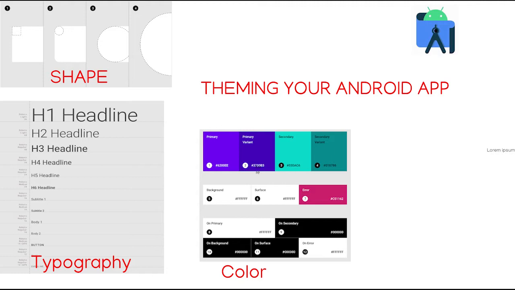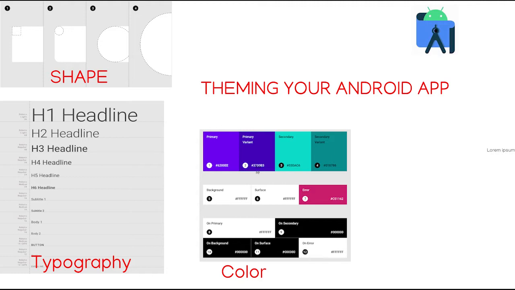The right way to use colors in your application rather than just picking a color hex code and putting it anywhere in the application. It doesn't really make the application concise when you're designing in terms of UI. And last of all, we'll be focusing on shapes, right? The right way to add shapes onto your application. So whether the shape of the button should be curved, whether it should be oval, whether it should be rectangle in shape. We'll be focusing on that in the next three videos, which I'll be releasing.